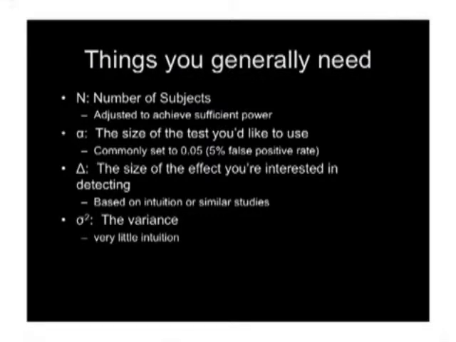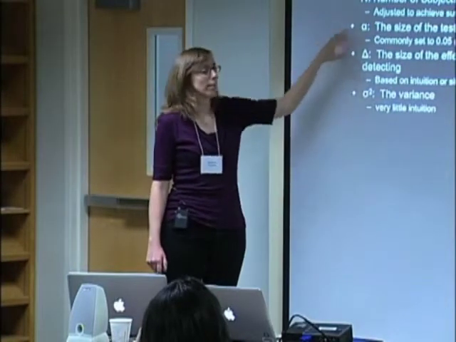With fMRI data, I think there's more intuition for this, because people are pretty good about reporting percent signal changes, so you can kind of read in the literature the size of the effect. The variance, on the other hand, people don't really report variances. So we generally have very little intuition about variances, but we can estimate variances from pilot data or from similar studies. So these are the 4 things we need. And when I go through each of the methods that I described, I'll be adding things or expanding on some of these 4 things, but they all basically use these 4 ingredients.